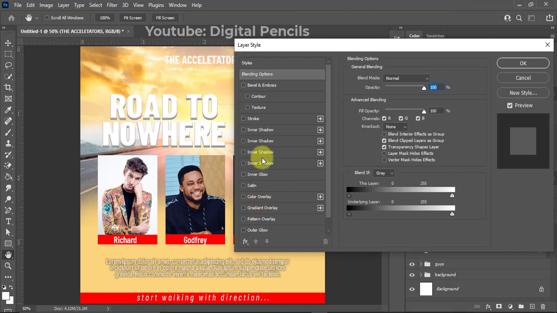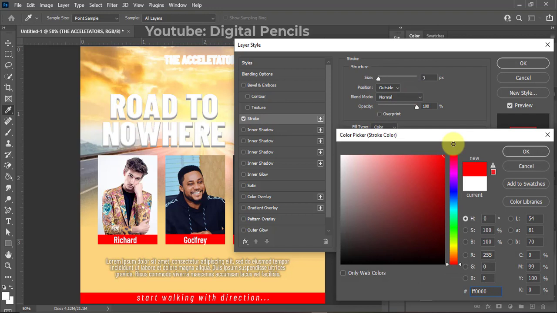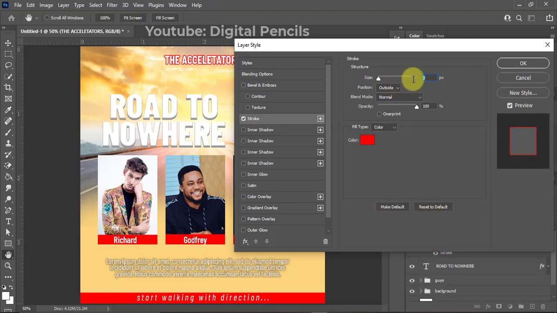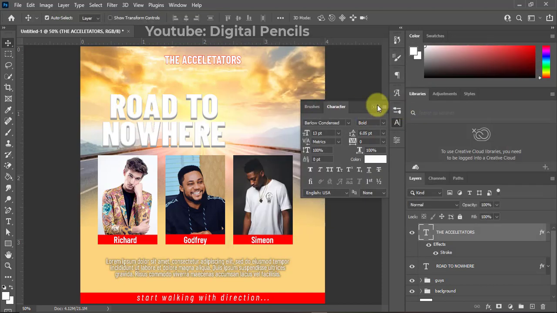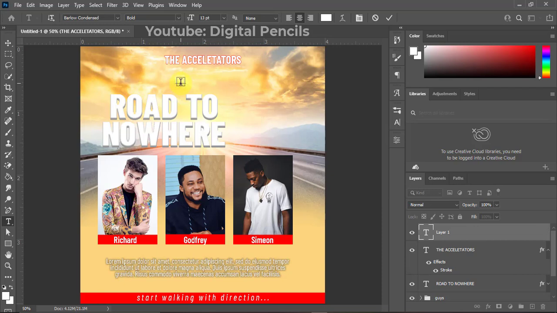Okay, it looks nice with that. I'm gonna reduce the size to about 2 pixels, and reduce the opacity a bit. Good. So the accelerators, and the last text we'll add here is present.